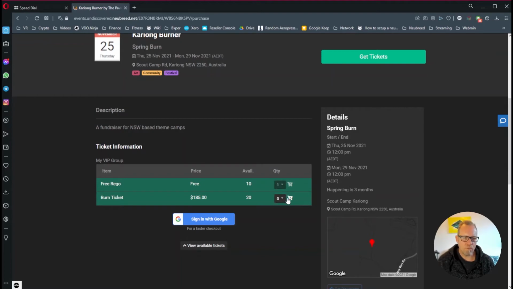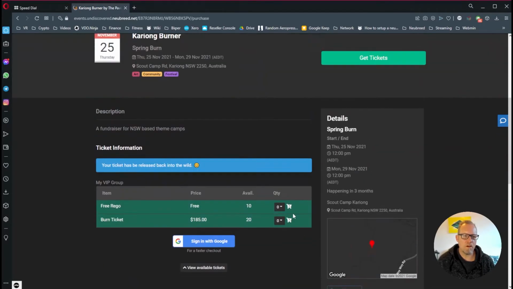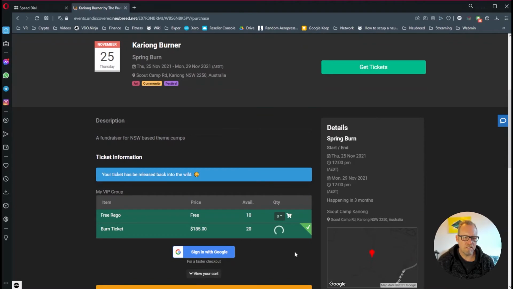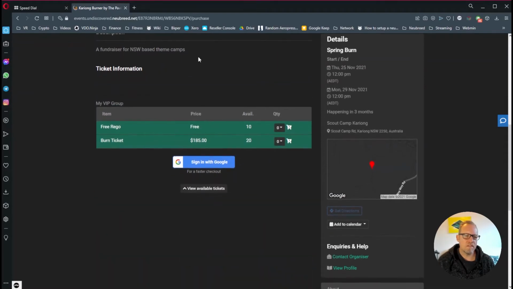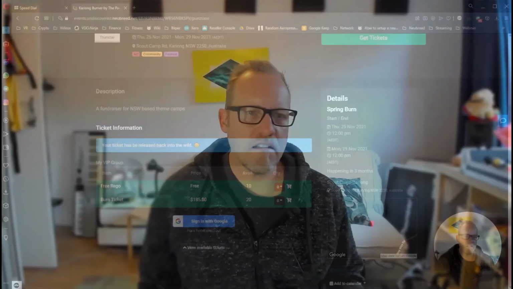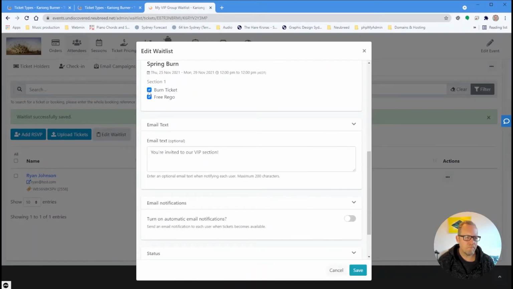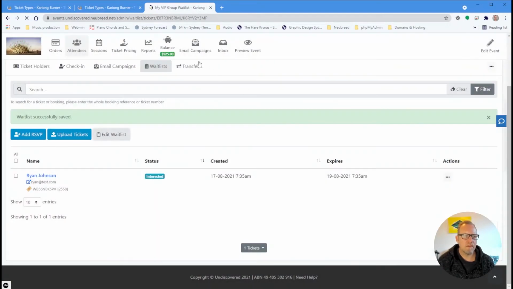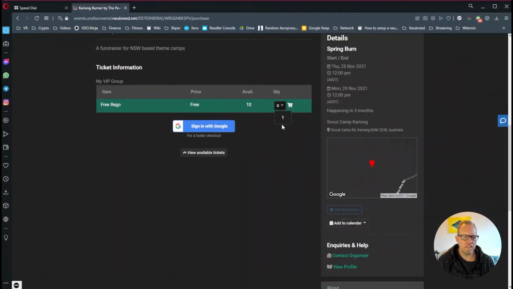So you'll see here if we add one to the cart here. Now these are disabled, you can't add any more. If I remove one, they both become available to choose again. And again, can't access any of those. I'll just go and take that other product out of there. So we'll just refresh that page.